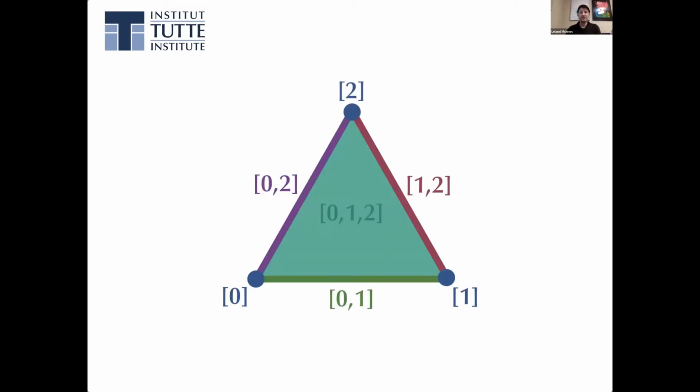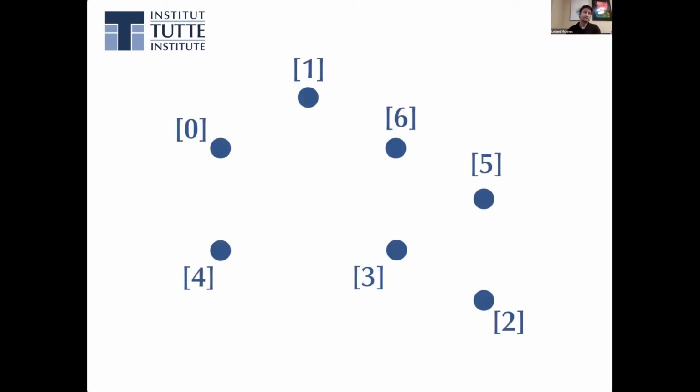We can define a two simplex as the span of three zero simplices bounded by one simplices. And a three simplex is a span of four zero simplices bounded by two simplices, and so on. But again, we're representing each not by the actual continuous span, but just by the very finite set of zero simplices that define that span.